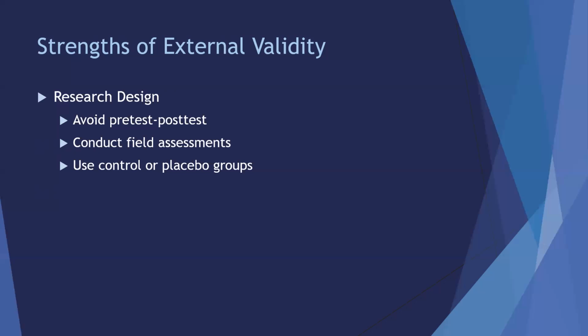If the study must occur in a lab setting, it is important that researchers use a control or placebo group to ensure that the results of their study are due to the manipulation of the independent variable rather than due to other third variables. Another way to strengthen external validity is for researchers to use random selection when choosing their sample from the overall population and using random assignment if they choose to assign participants to groups. This can minimize bias in results.